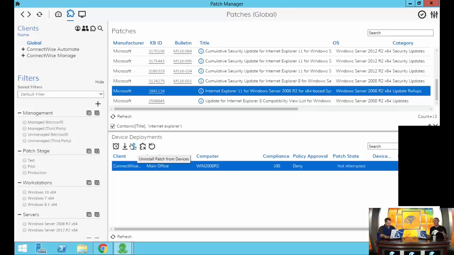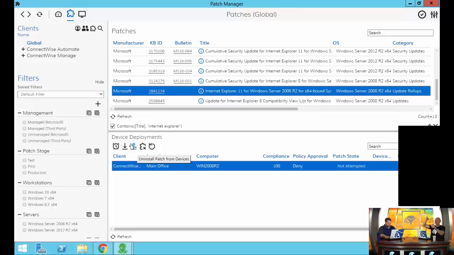A WSUS server is pretty much the same thing. Instead of Windows Update, it's bypassing that address, saying, you're not going to Windows Update, we've already talked to Windows Update, and the WSUS server is going to be used as that kind of caching server. When you're using a WSUS with LabTech, we create that as our repository, and that WSUS server is going to be the IP address that we go to first.